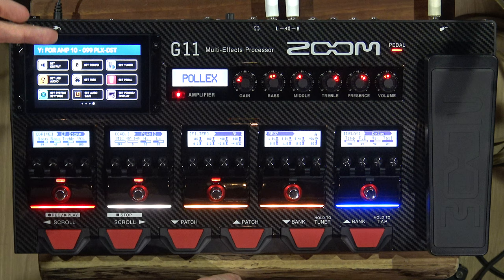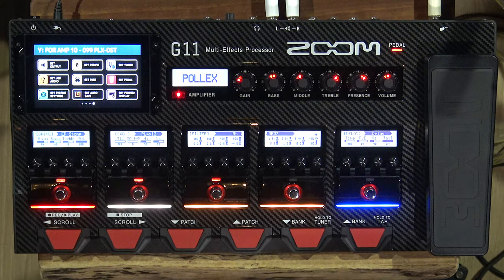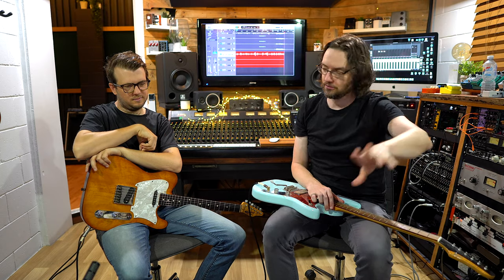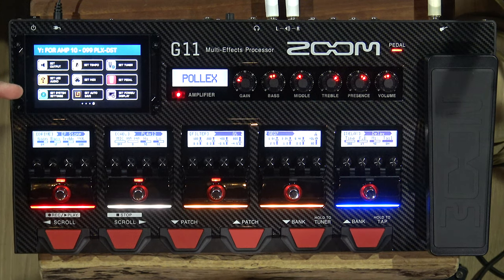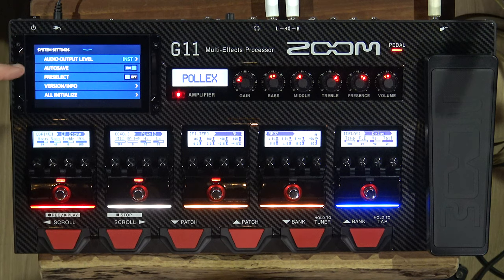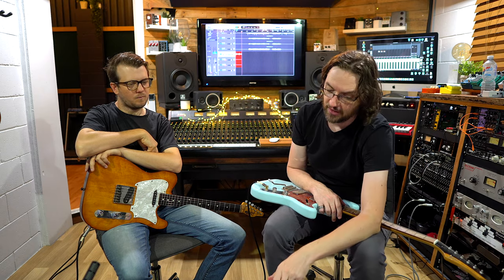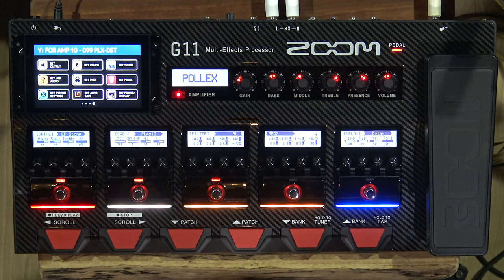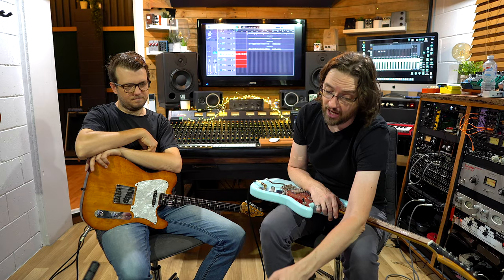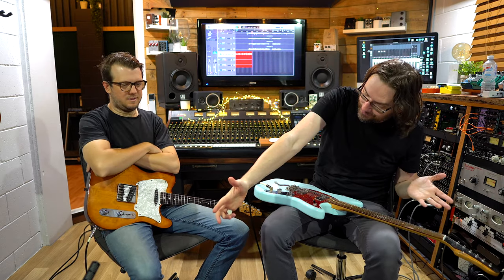Then you can set a global output, global tempo. You can play around with the tuner. You can get into this as well. USB audio, because it's a USB interface, you can do settings for all that sort of stuff. You can set MIDI, global MIDI. You can set the pedal. System settings. So system settings is things like, for example, autosave. If there's any kind of firmware updates and that sort of stuff, you can set autosave or get rid of it. Display, how bright you want the display to be, all that sort of stuff. So that's pretty much, I mean, 16 minutes into the video, that's that. So there's a lot of talking, but that's just to show you what it does, right?